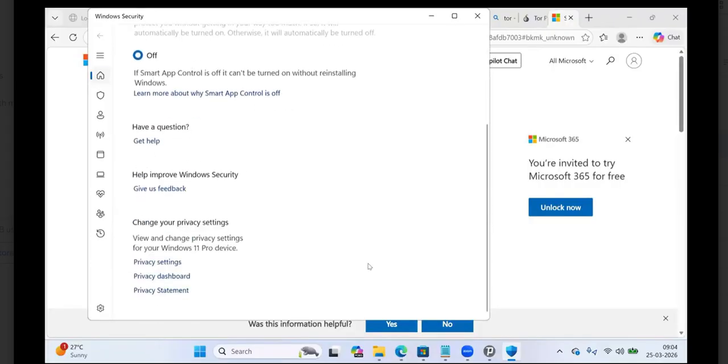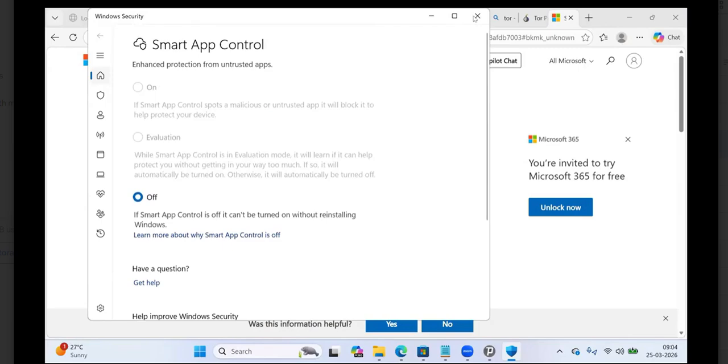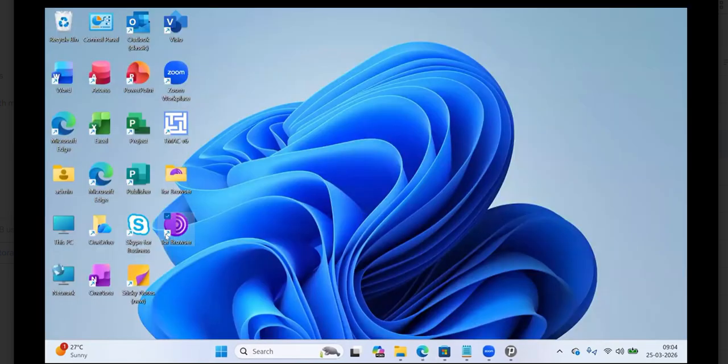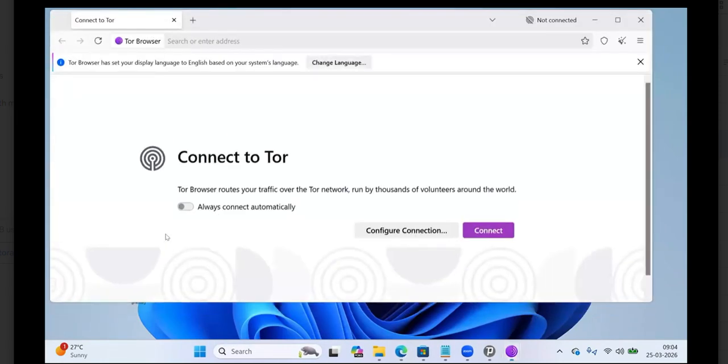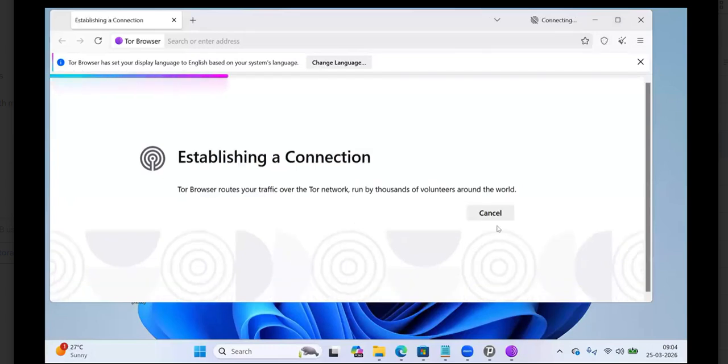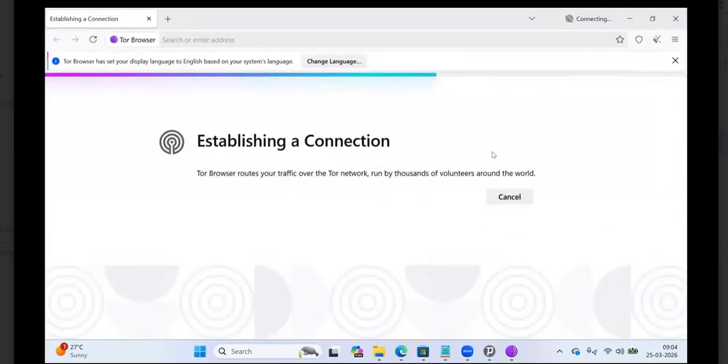Yes, I am sure. Scroll down, click close. Now go and open the Tor browser. Click on connect. Make it big screen. Just wait until it makes the connection.